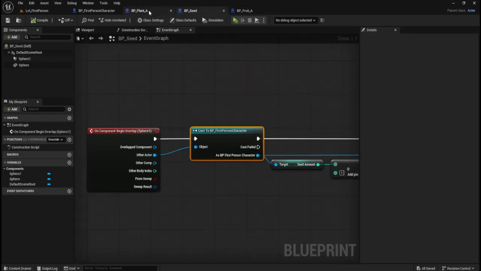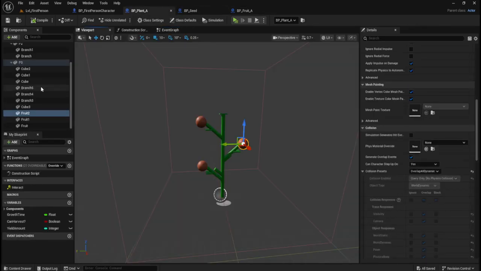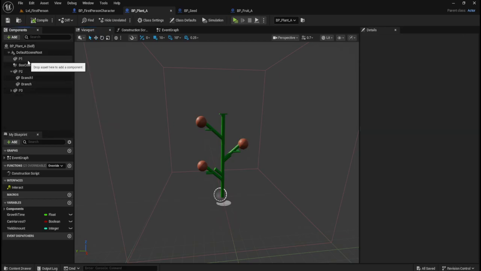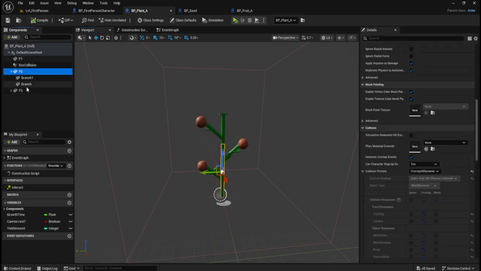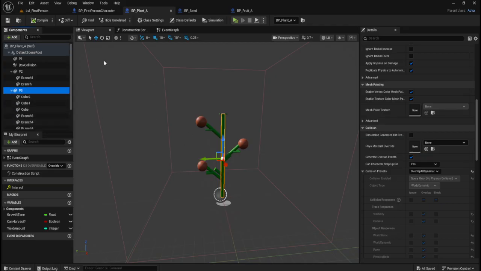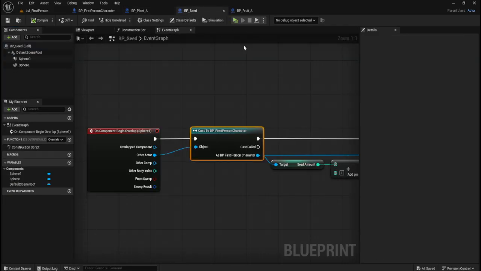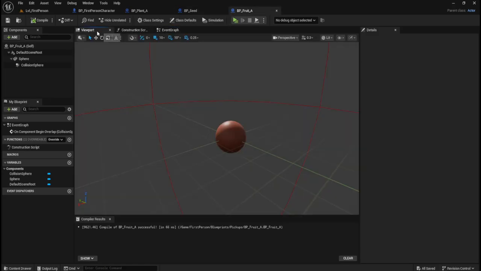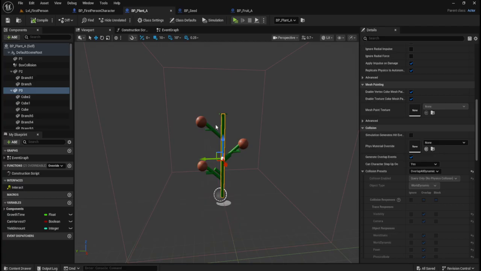Right, so this is the plant. It has 3 phases, 1, 2, and then 3. The seed is a separate thing. The fruit. So basically, what happens is when the plant is ready and the player goes over it, the fruit highlights.